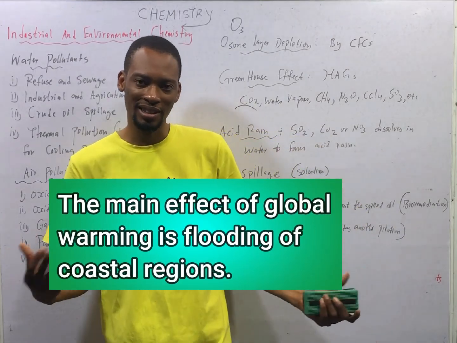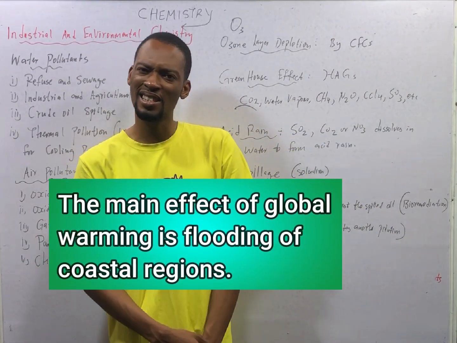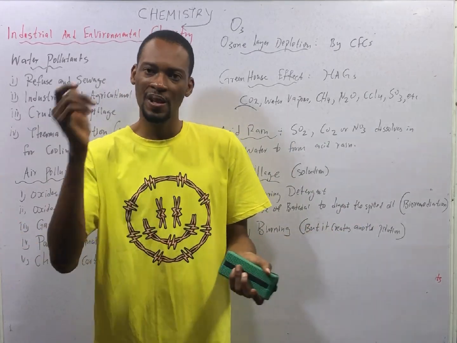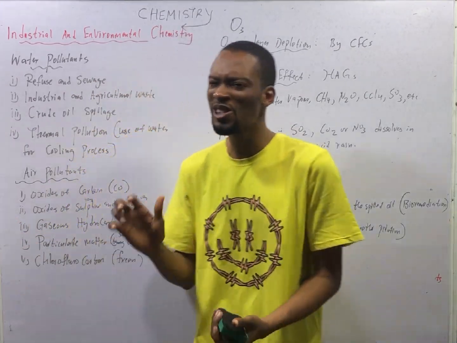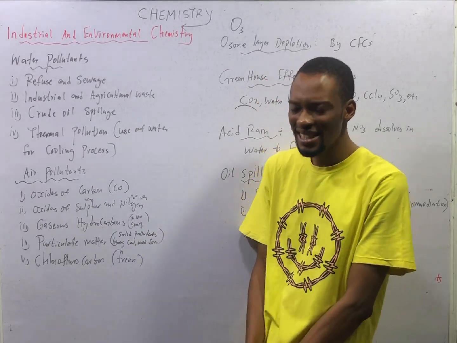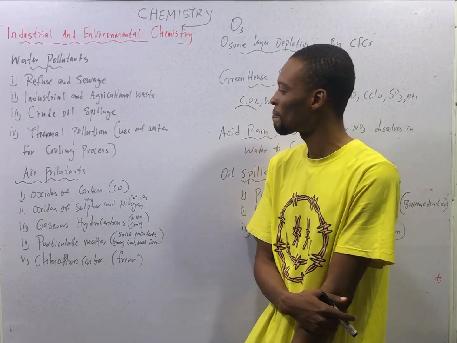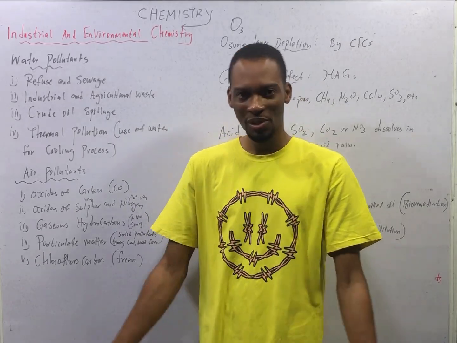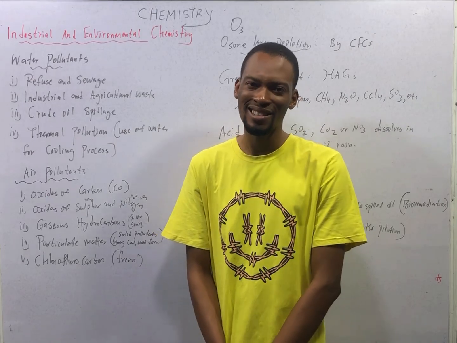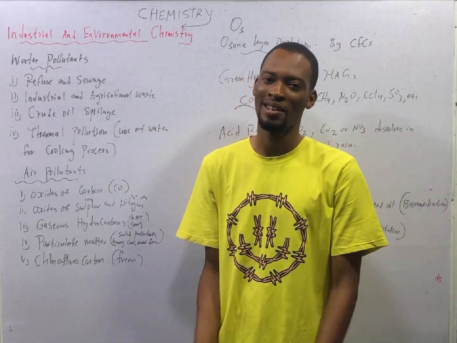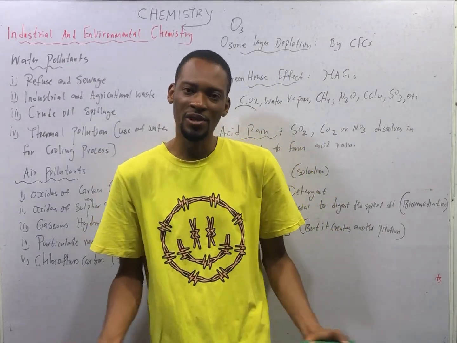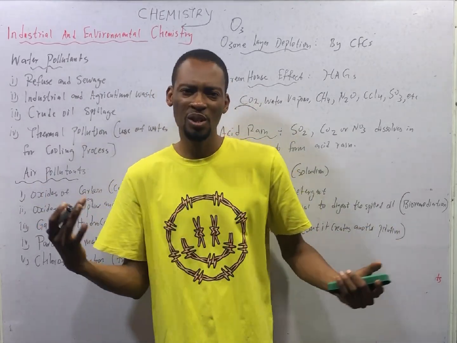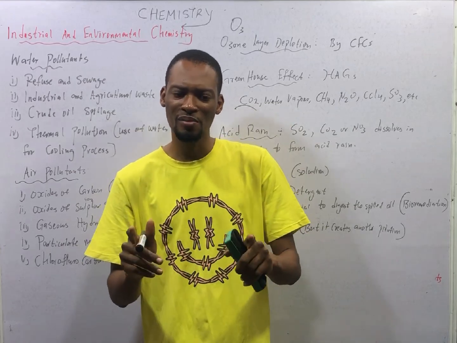These are the questions under environmental chemistry that you may find difficult to understand. Now that we've answered them, open your Flash Learner Jam application and begin to practice other questions under industry and environmental chemistry. The application is compulsory — so long as JAMB is concerned, the Flash Learner Jam app is the best thing that has happened since sliced bread. You can get it via the YouTube description link, visit FlashLearner.com, or search 'Flash Learner Jam' on the Play Store. It is everywhere. If you have questions regarding installation and activation, chat me up. See you next episode.